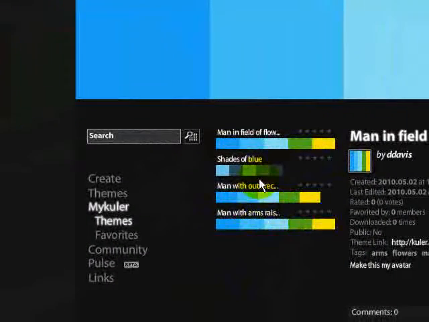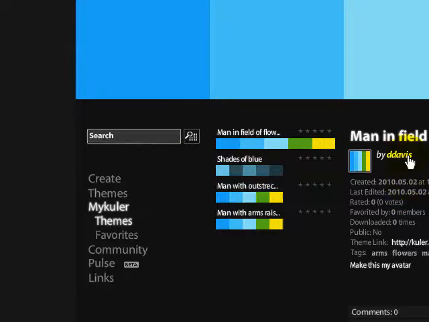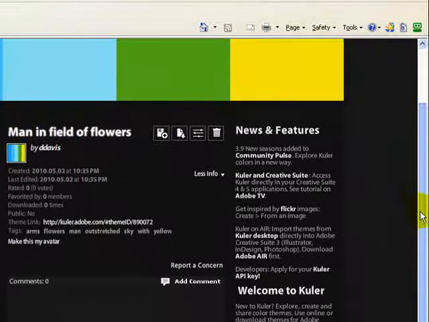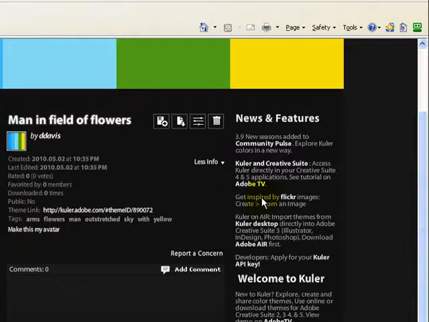Now you'll see I have a variety of different color palettes in my profile under D. Davis. You can engage with a Kuler community once you've created your My Kuler account. So for instance, if I had other people communicating with me, they can leave me comments here.